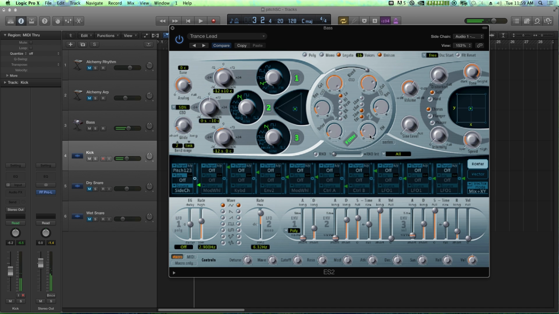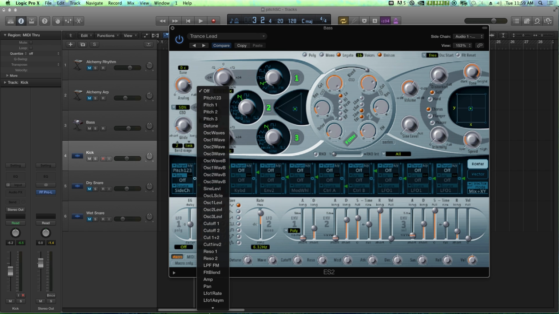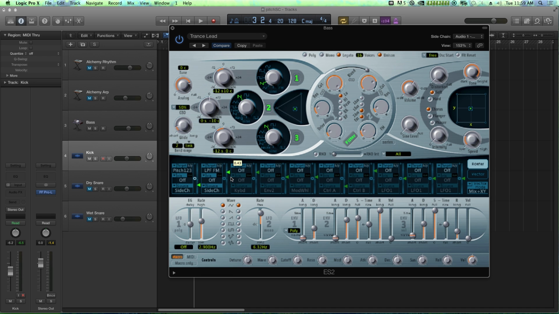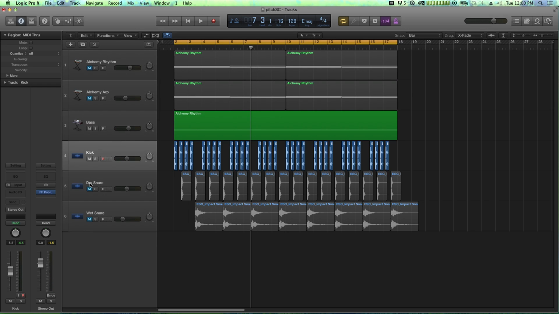One other thing I'm going to do is I'm going to modulate this FM depth knob over here. So go to Target, Low Pass Filter FM, and we're going to modulate that with the sidechain source as well. But we're going to do a positive value for this one. Just gives us a little bit of bite on the front end of every note. All right, so let's hear what this sounds like with everything in the mix.